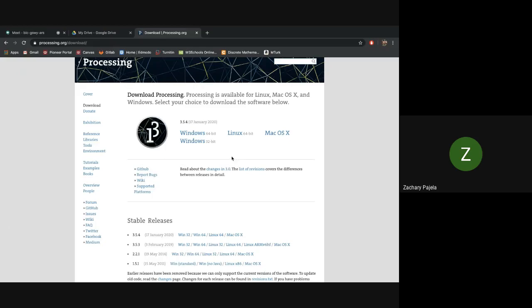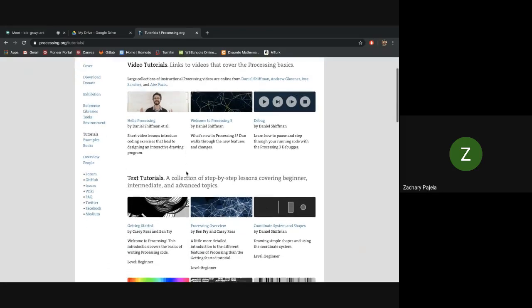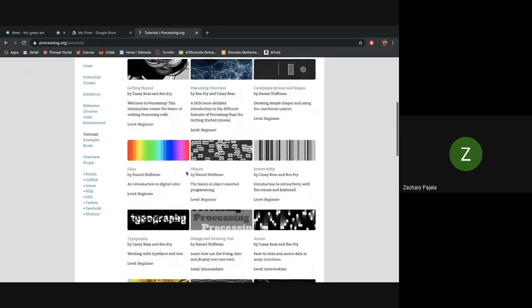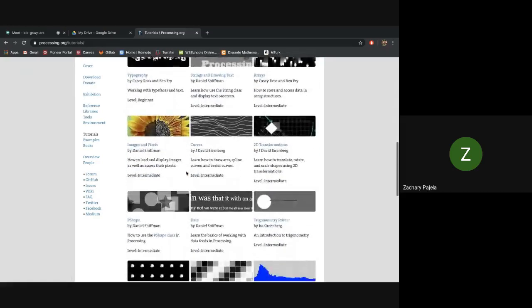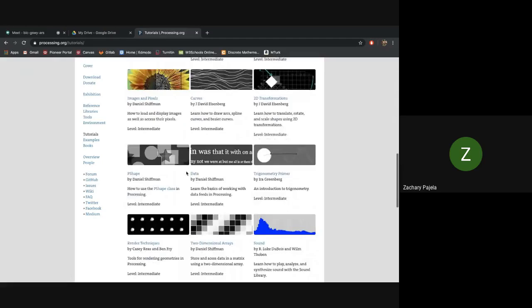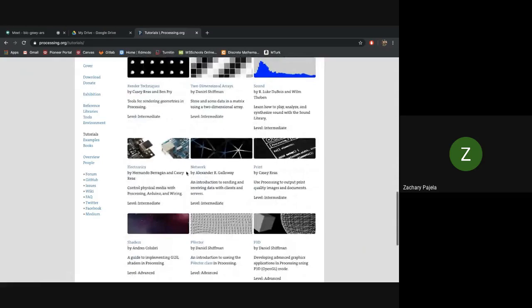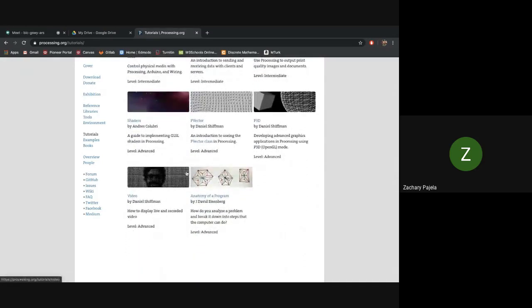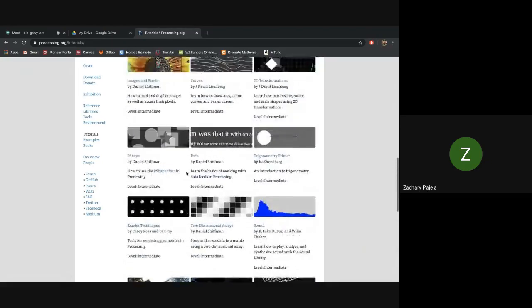But I want to take a moment. If you go over to the left-hand side under tutorials, you'll see there are literally tutorials that walk you through all sorts of different aspects of using processing. They go from the basics to working with text and working with objects. There's a ton of tutorials that explain how to use processing and the language, which is an additional layer on top of Java. You can write pure Java in processing, but processing also exposes additional subroutines to quickly create animations.